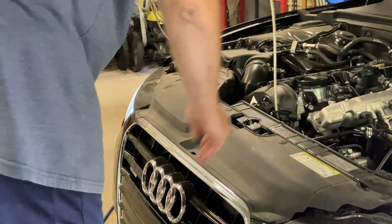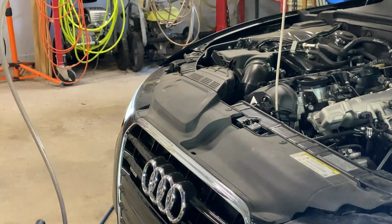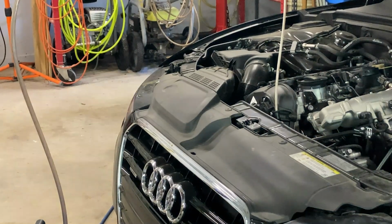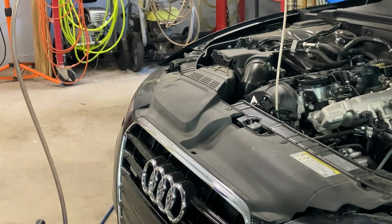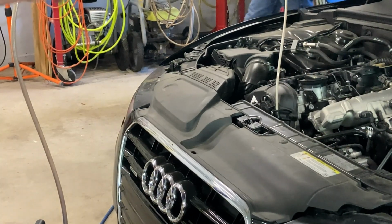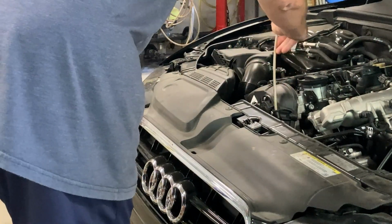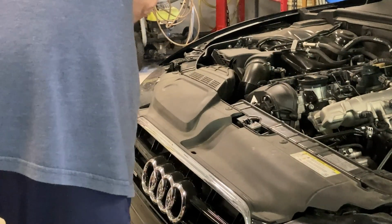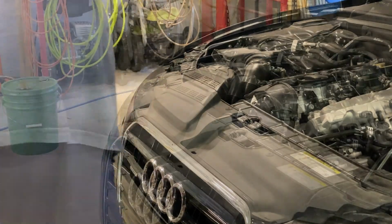That's all it tells you? Yeah. So the electronic gauge on the Audi just tells you that it's below minimum. So what we'll do is it's supposed to hold 5 quarts? 4.9. So we'll put about 4 quarts in there, and then we'll see what the electronic device says. Clean the hose out pretty good. Yeah, it did.